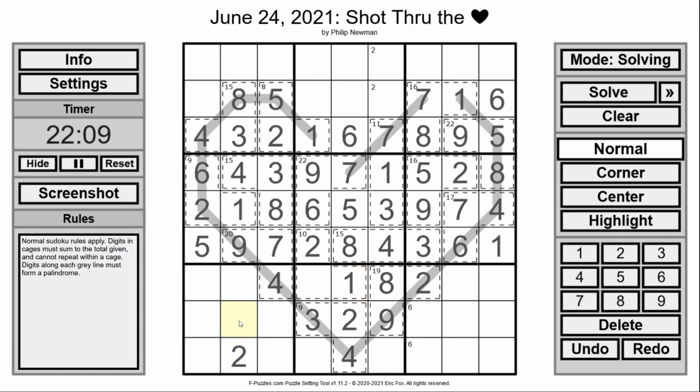Let's do here. 2, 3, well, it can't be a 4 here, so it's here. 5, well, it can't be a 5 here.